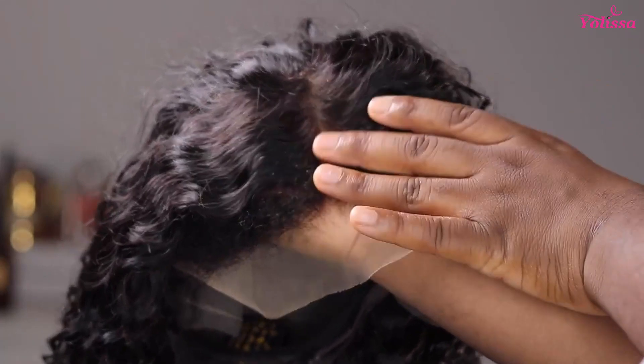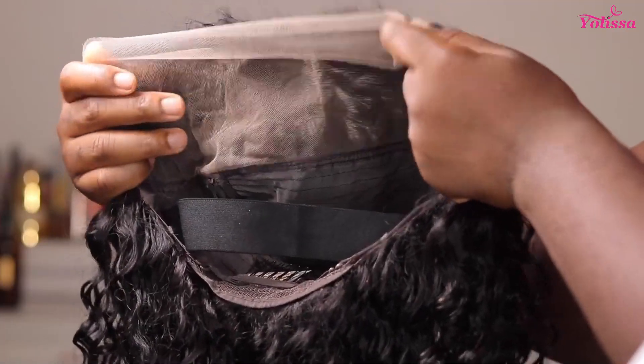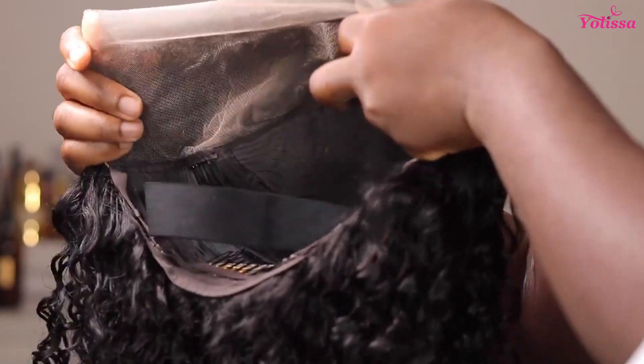I went ahead to give you a quick show of what the wig looks like, what the wig and the edges look like, and also the construction. So we're going to get into the installation. For this install I decided to take my time because of the edges in front — I didn't want to get any glue or spray on it. First I'm going to brush my hair into place so that when I'm putting on my wig it's not a hassle, and to save my edges.